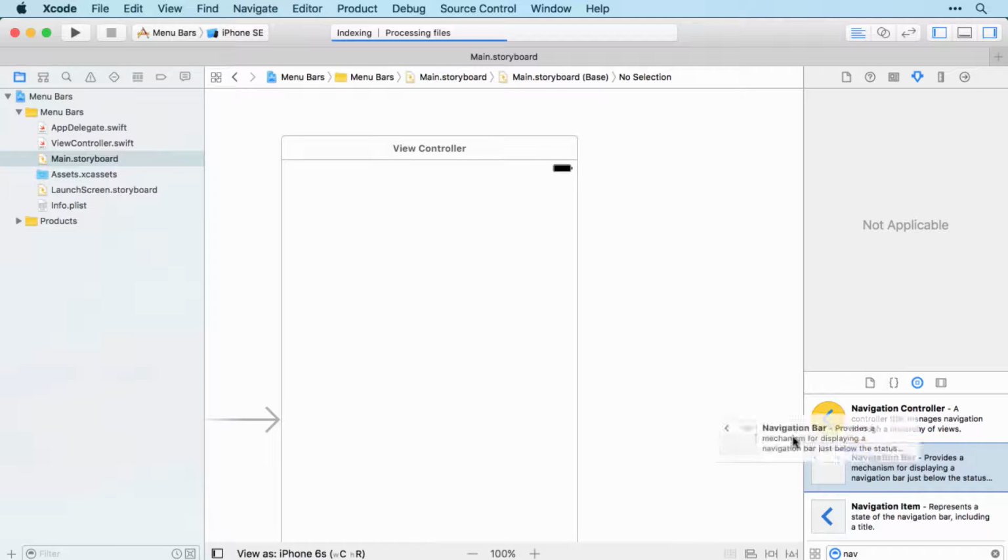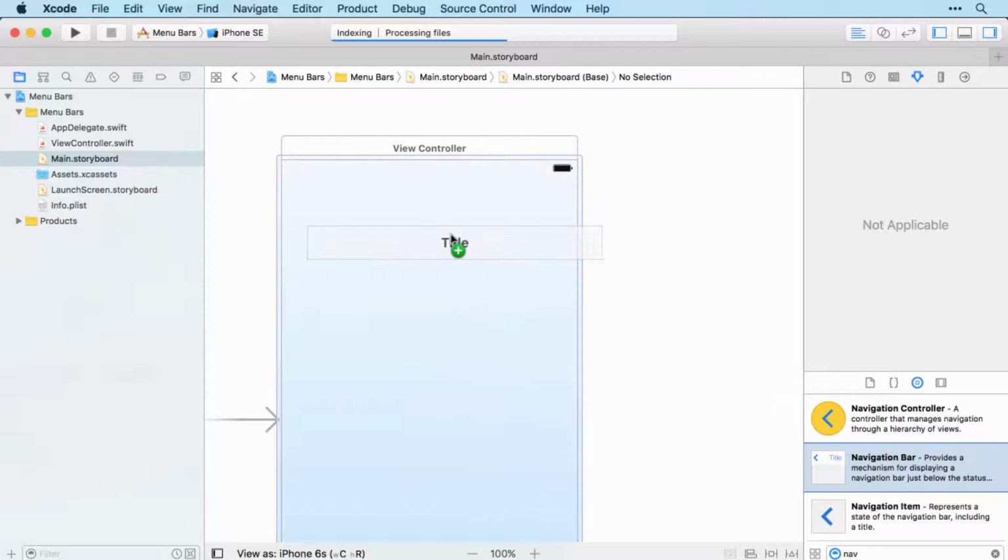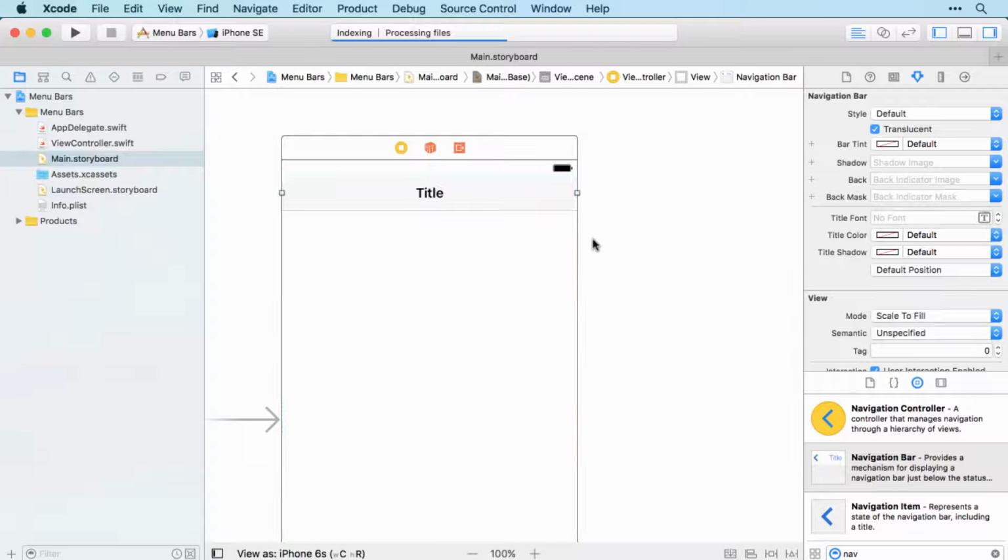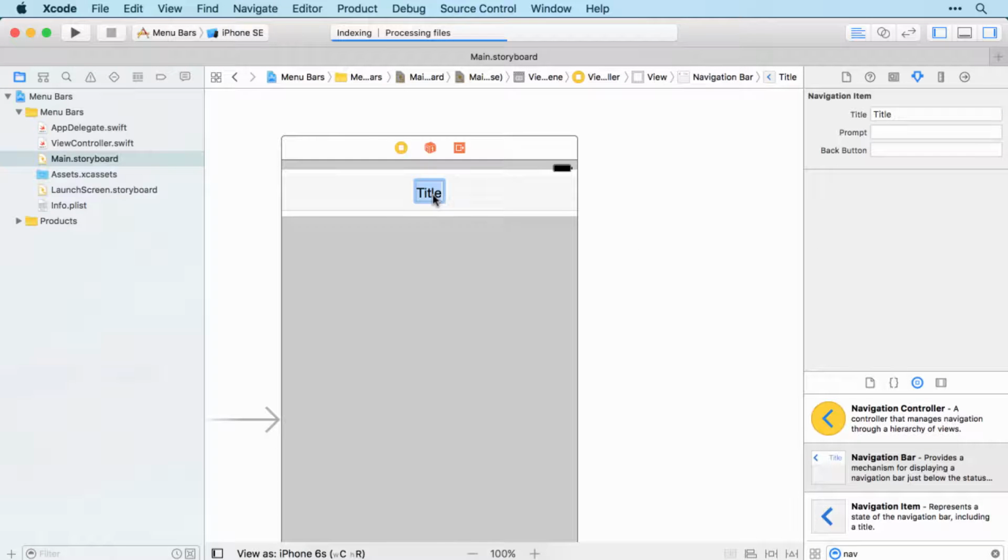So let's have a look. Let's drag it in. So usually the navigation bar will go right at the top of the app. Sometimes you might want to leave space for the battery, etc. I think that's what we'll do here, but you can choose whether you do that or not. There we go. So very simple. We can change the title just as we're used to, double click on it. We can call it navbar demo or something like that.